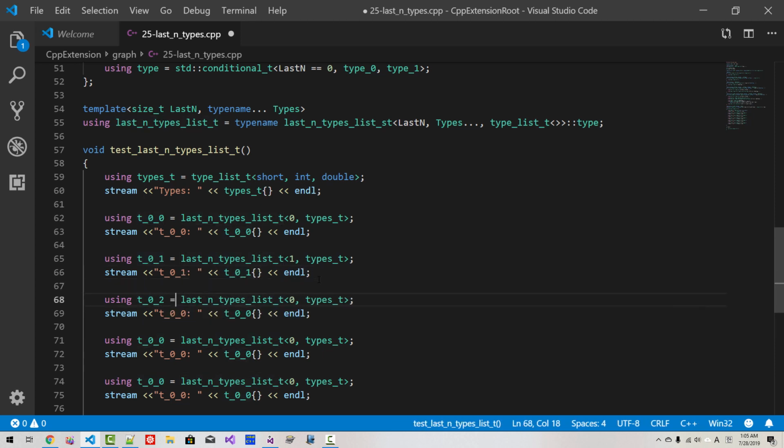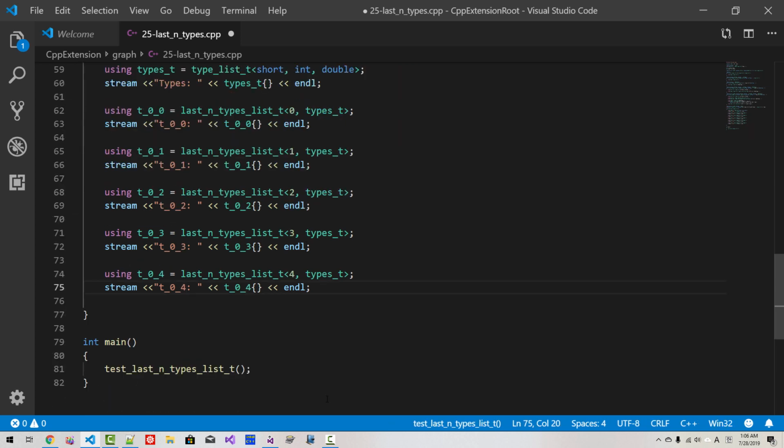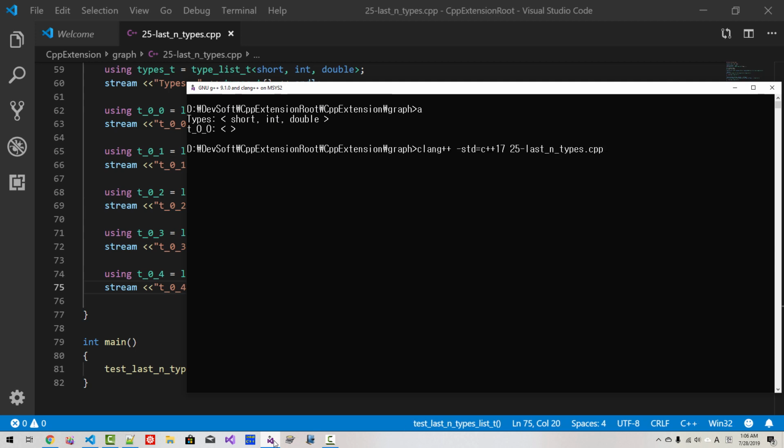This is 2, 2, 2, 2. It is 3, 3, 3, 3. This is 4, 4, 4, 4. Now we build once again.